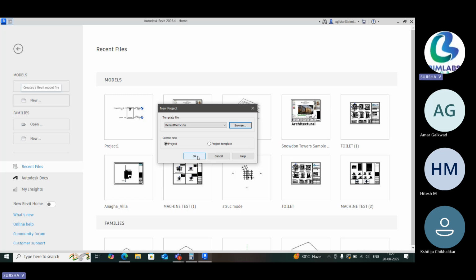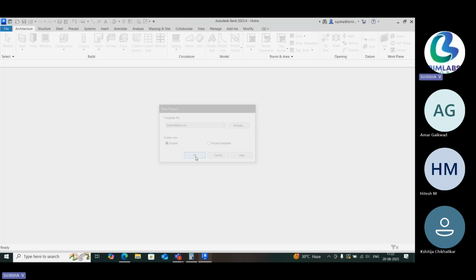I can use any of the templates, but the views which are required for the architecture modeling, everything is set in default metric.rte. That's why, for the easiness, I'm choosing that default metric.rte template. Okay, then just click OK.